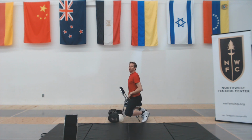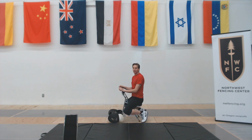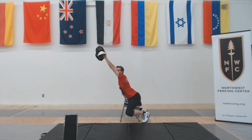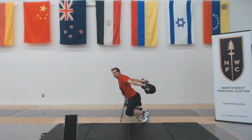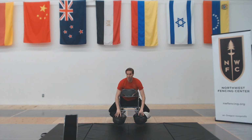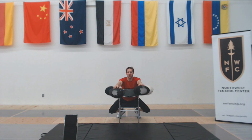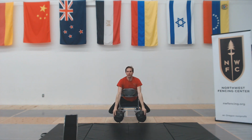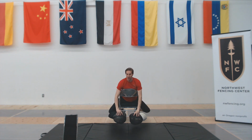The one thing we're going to be using this chair for is what we call the IYTWs. It's going to be in the middle of each of our sets. So we're going to take our two objects. Our I is going to be straight up. The Y, straight off to the side in a Y shape. T, straight off to the side. And then W is going to be kind of down and back. So looking again from the front angle, holding our objects, we're going to go I, straight up, Y, up and out, T, straight out, and W, more back. Okay, that's going to be our IYTW.